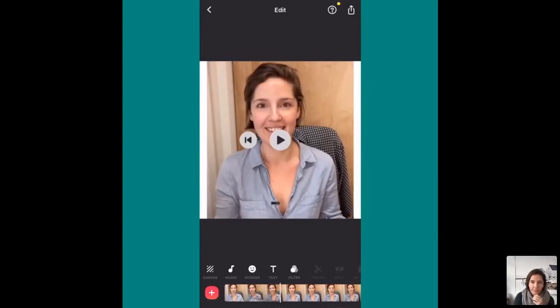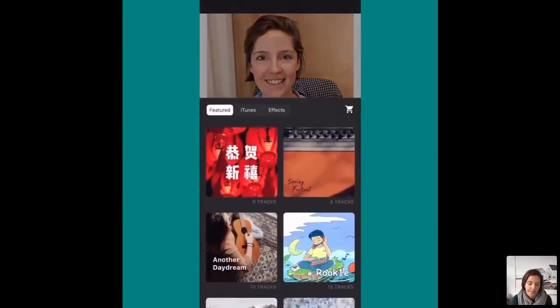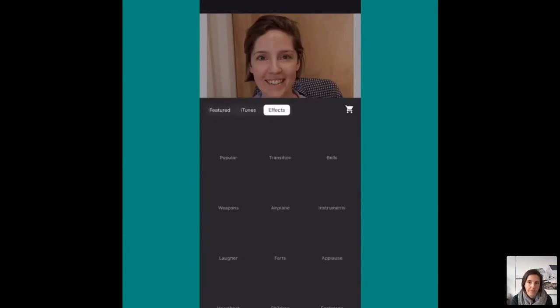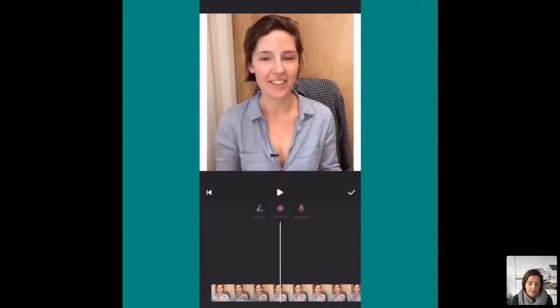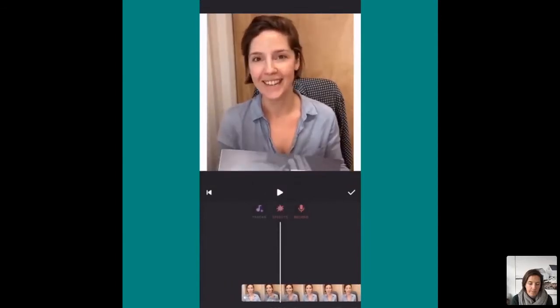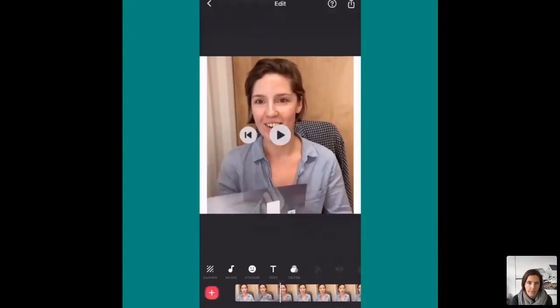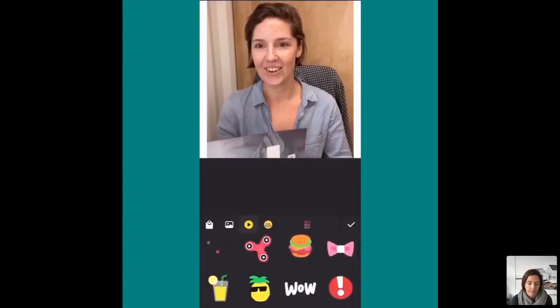Next on the list is then music. So we have music options. There's tracks that you can choose from. You can attach it to your iTunes. So you can give the app access to your iTunes, or you can choose some funny effects that match with your video. You can also record directly. So you can see here that now goes red, and that will have a recording over it. I'm not doing that today, so I've left that alone. And again, you can use different sections where you may want to record something over the top of a video.